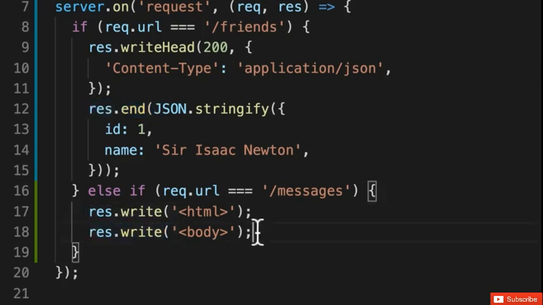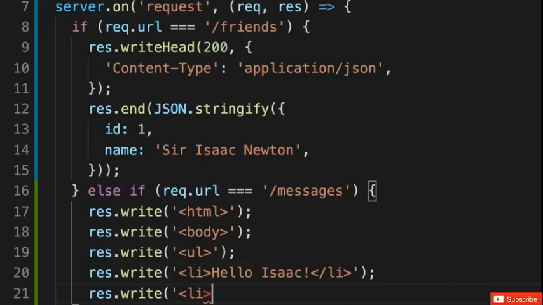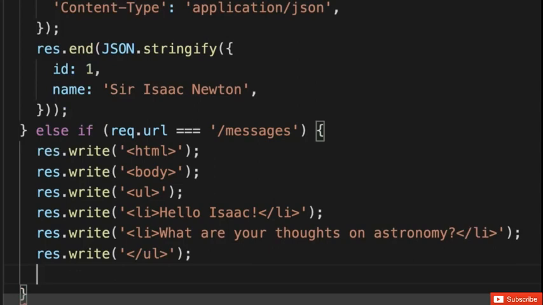So maybe I'll do a few different messages in an unordered list in our HTML. Maybe our first message is, "Hello, Isaac." And our second message is, "What are your thoughts on astronomy?" And now we'll close out our tags.